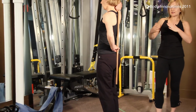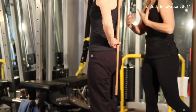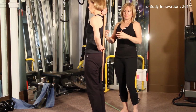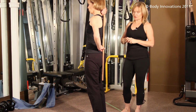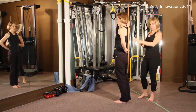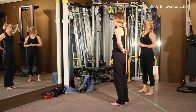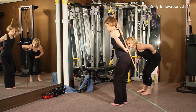Now, if you have, say, severe osteoporosis, or suppose you have a kyphosis through here, like a little bit of a falling forward and your chest is down, to begin with, when I'm teaching you, I'm going to teach Barb a proper hinge position. So how to hinge her body over without creating flexion in her trunk. So let's move your legs to be a little bit wider, okay? And all I want you to do, Barb, is bend your knees and hinge forward.